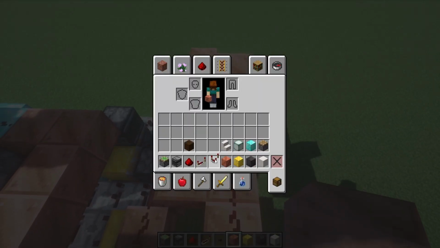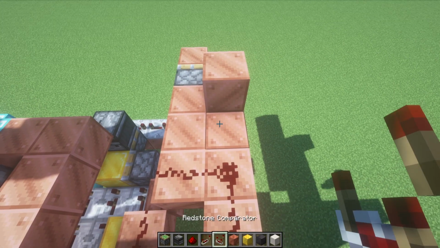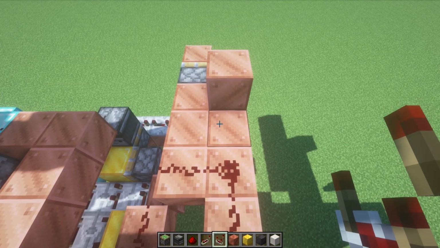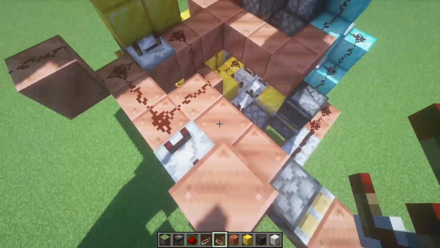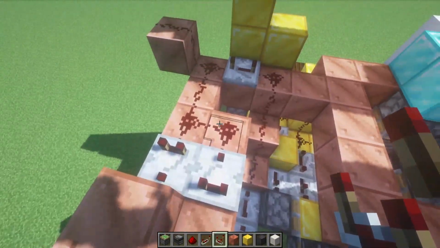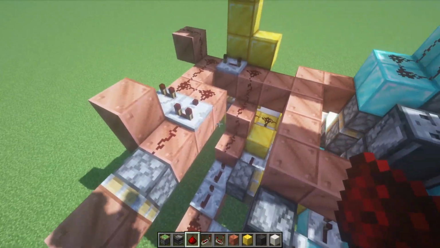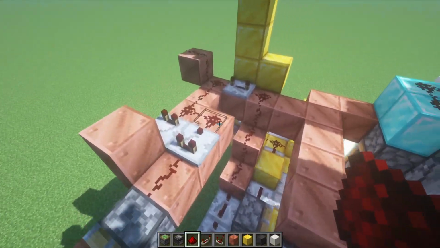I'm going to grab out some comparators. These are our 2 comparators in this build. So coming out from this line, we're going to place a comparator running into this block and a comparator running in the opposite direction and place a redstone dot of dust here. And that is the pulse extender done.